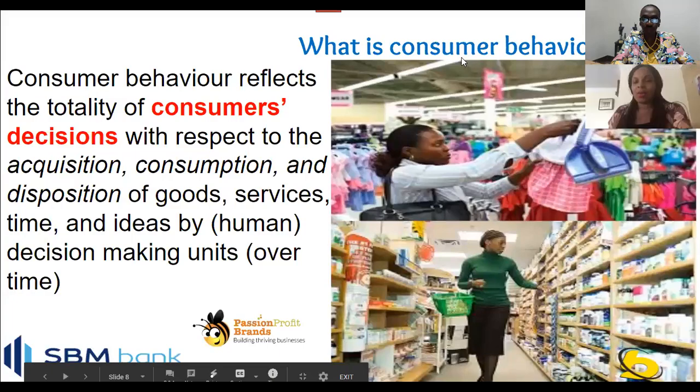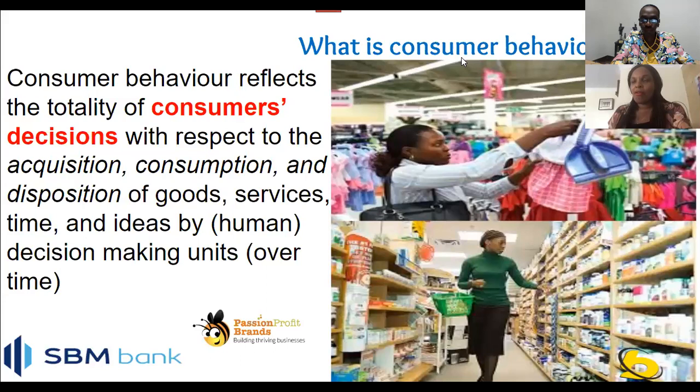Like you can see those pictures, the ones who are in the supermarket, the ones who are buying clothes. Before they got there, they had another level of decision making that they had started to make. And the major things are usually when the customer has a need. What is the need of the consumer that your brand is meeting? Do you know that need? How will you solve it?